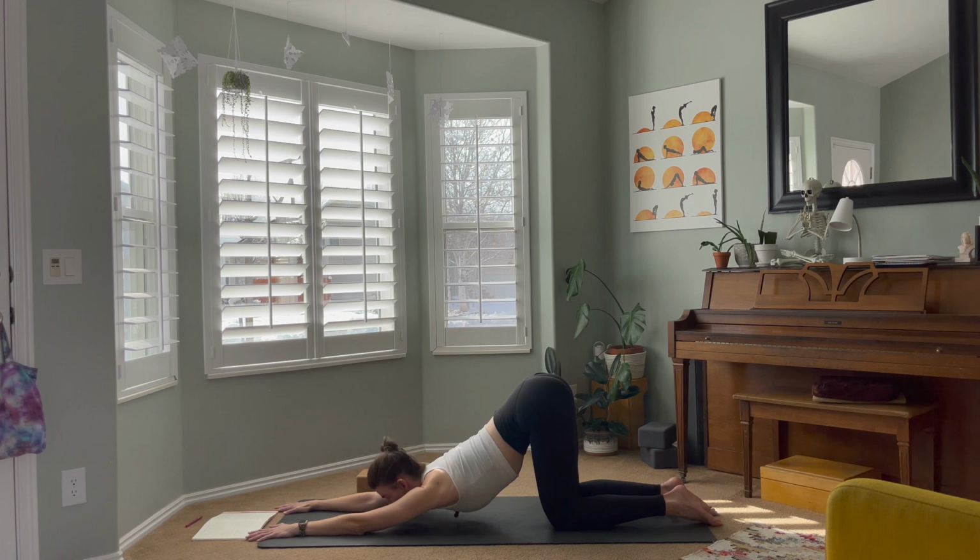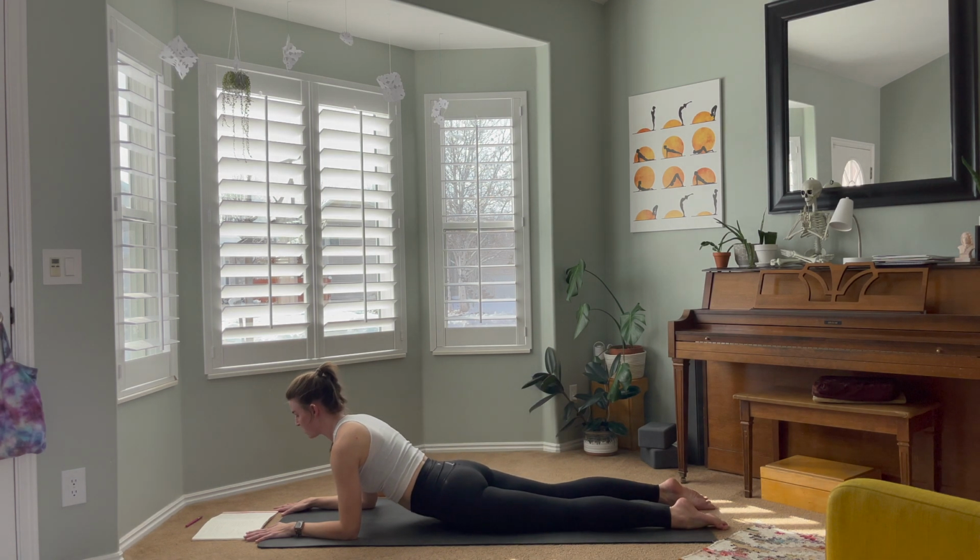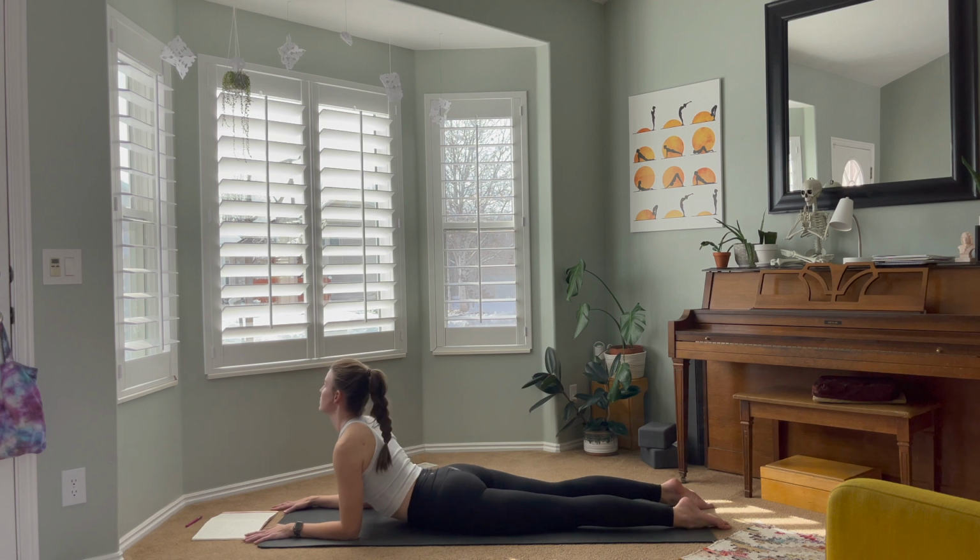Keeping your hands where they are, we're just going to undulate our spine forward. So elbows and hands will stay on the mat. We're just going to bring our weight forward until our belly comes to rest on the floor. And we're in this sort of sphinx. Forearms are parallel. Elbows are right underneath our shoulders. Pulling the chest forward. Inhale. And feel as if your palms are pulling your mat towards yourself. Your chest is reaching in between your shoulders.